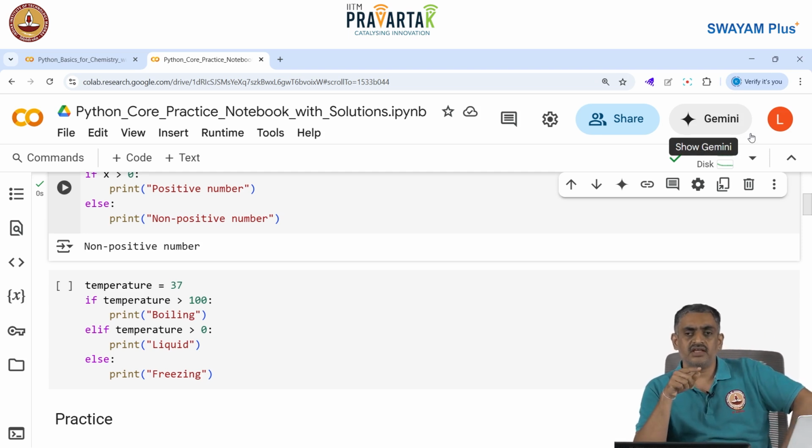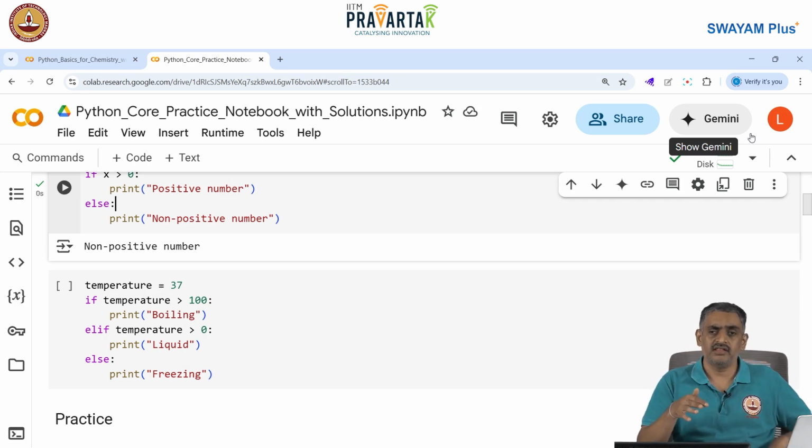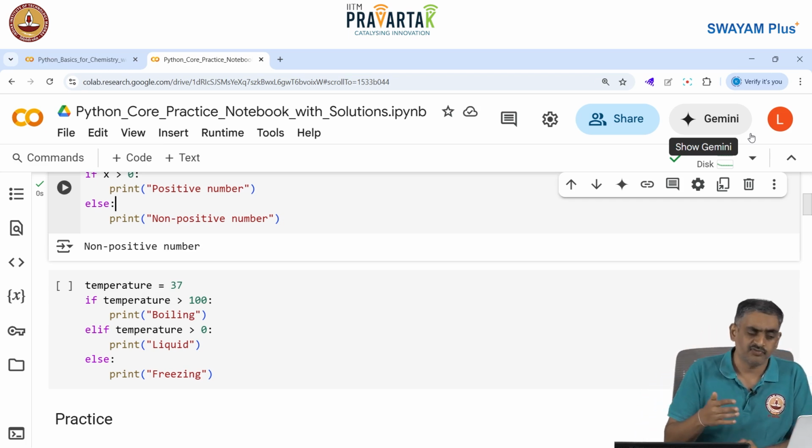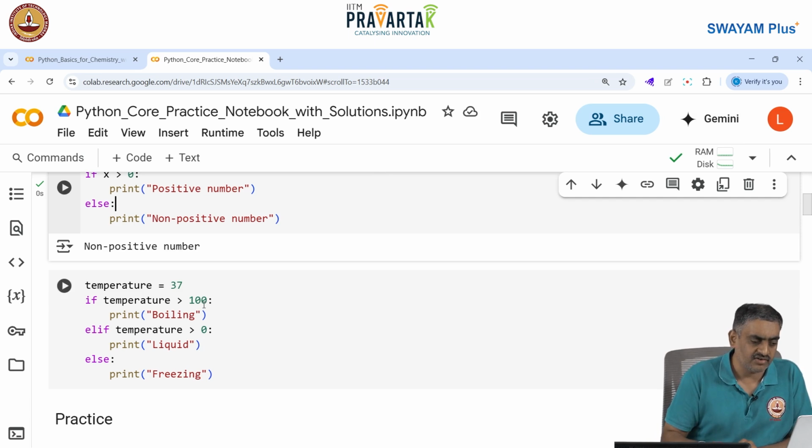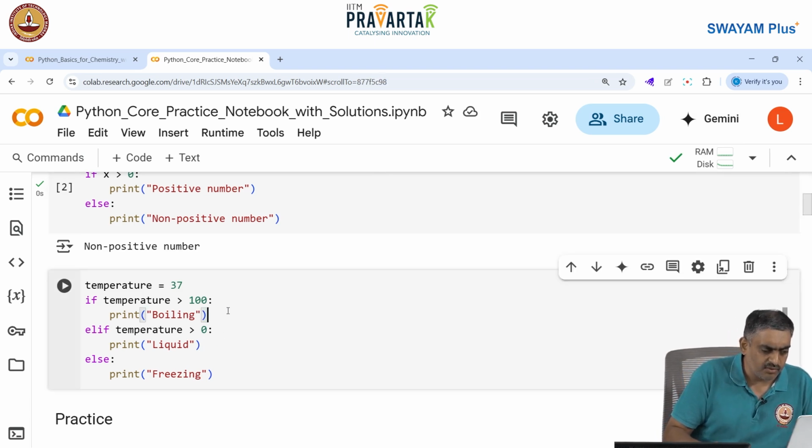Here you can see that if it is greater than 100, then it is boiling. If it is greater than 0, then it is liquid. Otherwise, if it is less than 0, it is freezing. That means you have another condition.